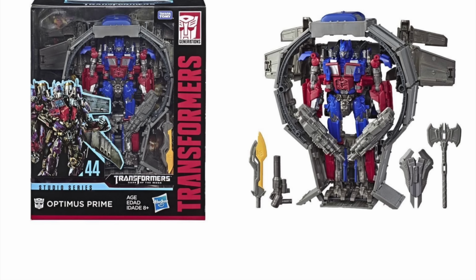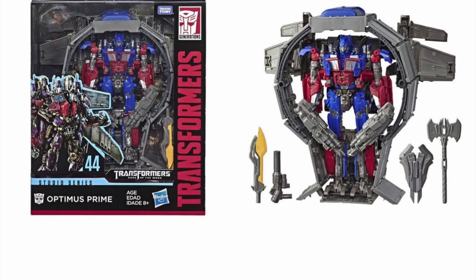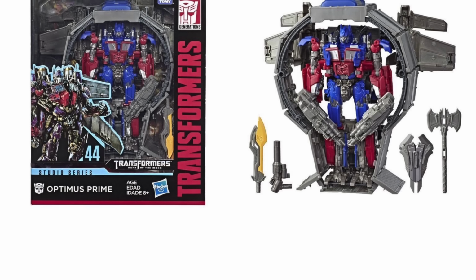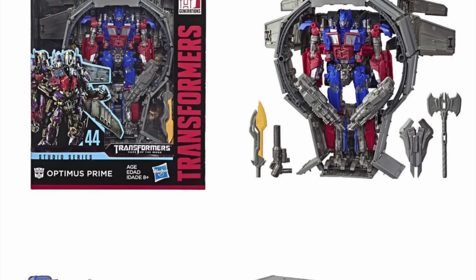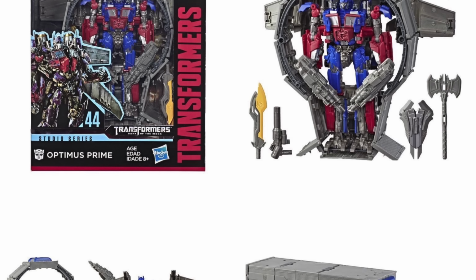So there you have it. Those are my first initial thoughts and feelings on the official images of the upcoming Transformers Studio series Dark of the Moon Leader Class Optimus Prime. Now despite my gripes with this figure, I do definitely think that it is a great entry into the Studio series toy line. The Dark of the Moon version of Optimus is definitely by far my favourite design, as I really do like the abdomen section.